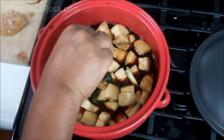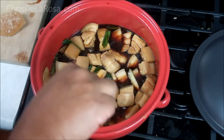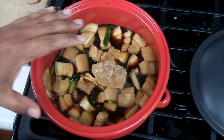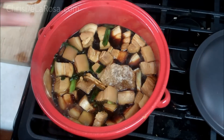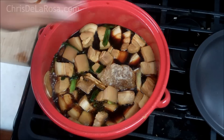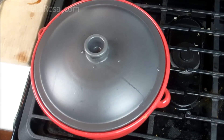Just work it all the way down. Later on you will be required to stir this, but for the most part this is going to be braising on its own. A key ingredient — this is rock sugar. Just going to put that in there; it's going to melt down as it braises. All the ingredients I use here today can be found at any Asian supermarket — from the pork to the Chinese cooking wine to that sugar, everything at an Asian grocery store. Just going to put the lid on there, turn the heat down to low, and let that go slow.